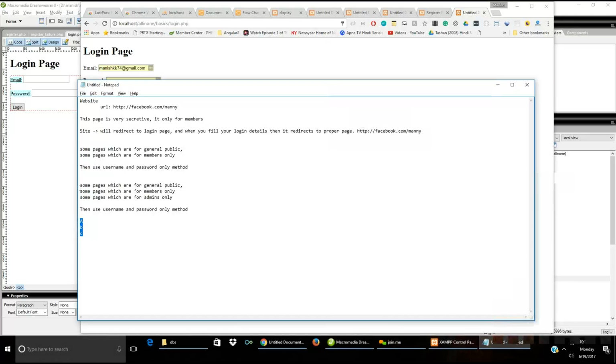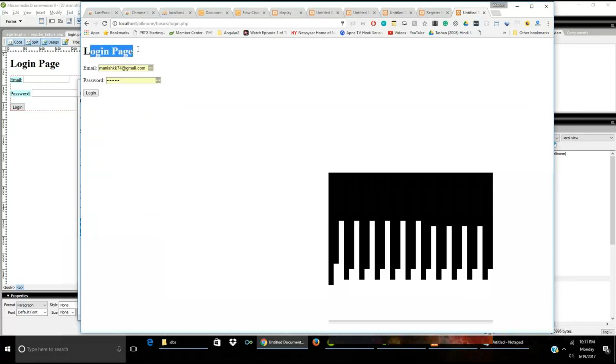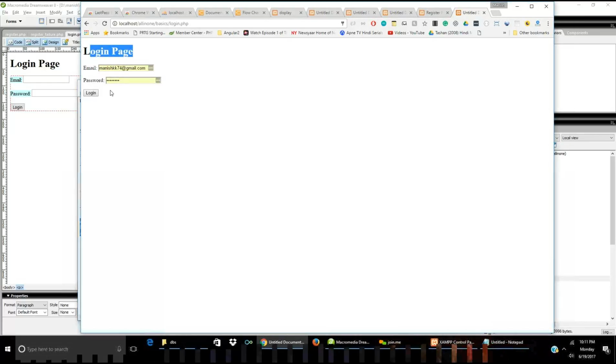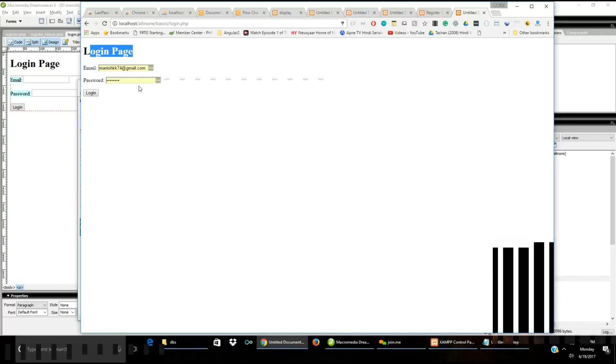So tomorrow we will do this practically. We will create three pages and allow only logged-in users, and when a user who is not logged in comes, he won't be able to access them. Then you will see the real power of the login page and the logout page, because internally it's doing the login, which you cannot see properly in the browser.